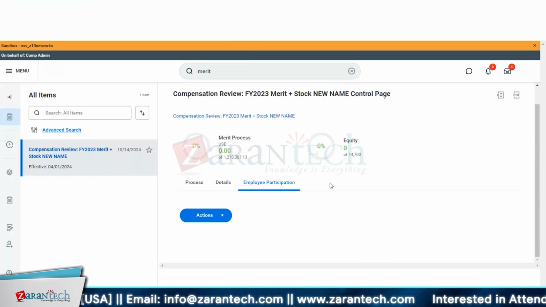If you had a salary effective date which is after the end date of that time frame, then it's not going to be taken into account. Like you're saying, the cycle was from June to July, and you have a salary in October.